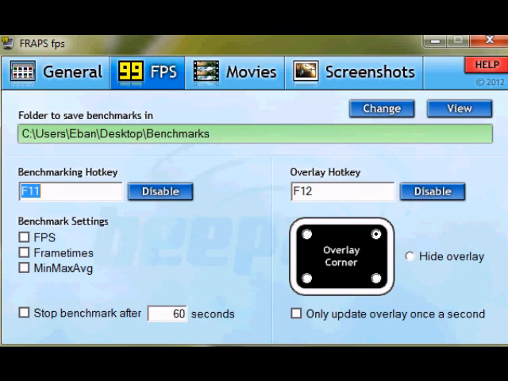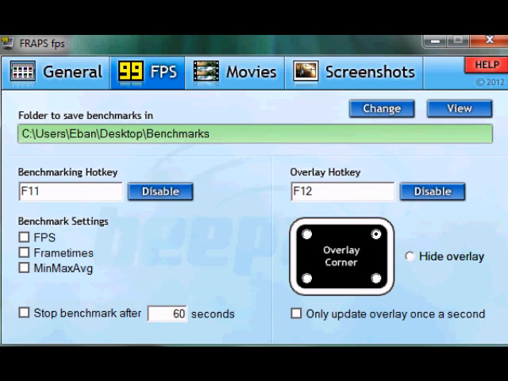So you can have them in the bottom left corner, top left corner, and top right corner, or you can have it hide overlay. And if you hear sound in the background, that's just someone walking around.